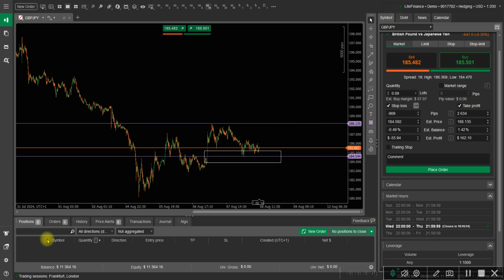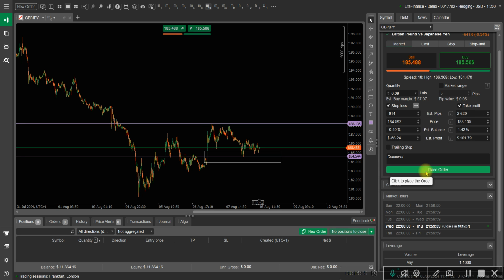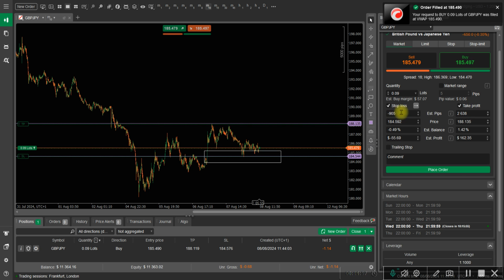Instead of me going through the stress of clicking on setting, let's click on the buy again. You can also use limit order. Limit order is going to tell you, put your entry price, where you want to enter from, put your stop loss price and your take profit price. So let's say we are clicking on another buy, every detail has been filled, our take profit is there.